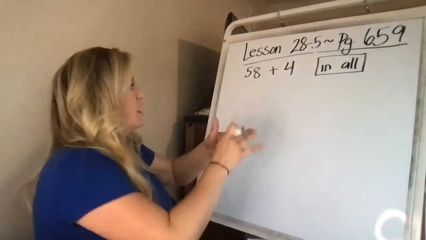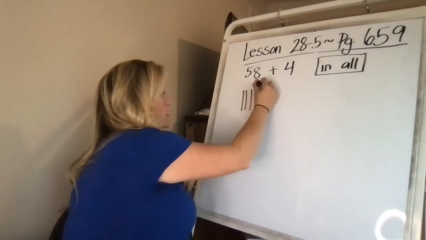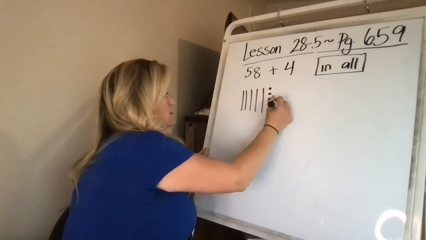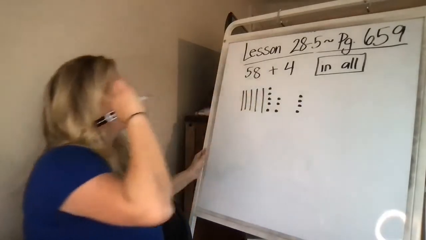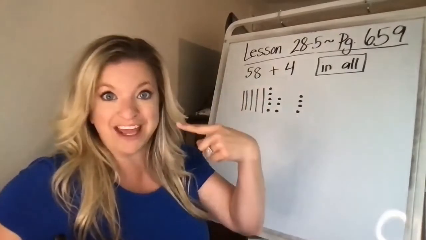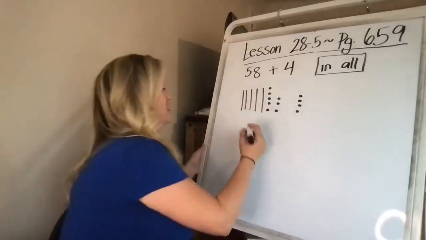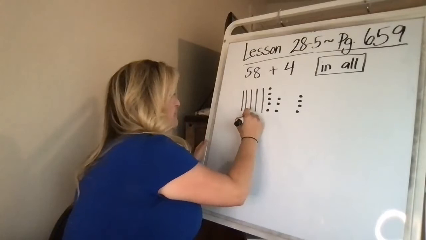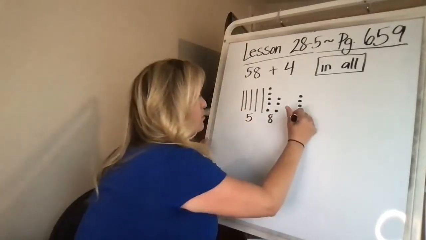Okay, so I'm going to go ahead and draw 50 plus 4. 10, 20, 30, 40, 50, 1, 2, 3, 4, 5, 6, 7, 8 plus 4, 1, 2, 3, 4. Now I'm going to try to make 10. I say make, you say 10. Make. Good job. Make 10. Awesome. Make 10. So I have 8 here. I don't need to count them because I know I have 5 tens, 8 ones.